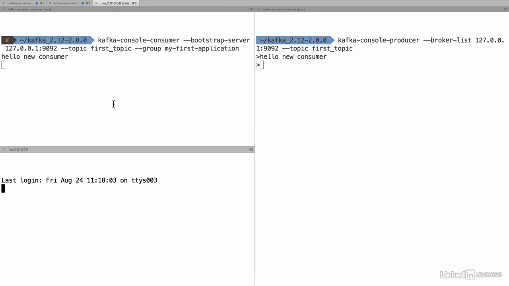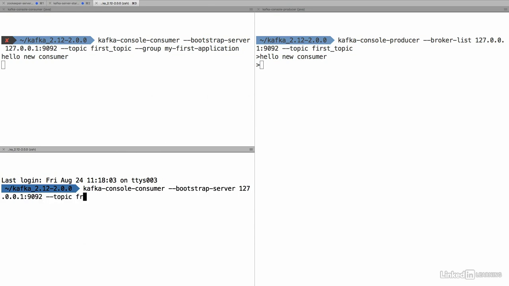But now I'm going to open a new tab to demonstrate some capability of the consumer group. So let's have a look. I say Kafka console consumer, and I'll copy this entire thing. So Kafka console consumer, bootstrap server 127.0.0.1:9092.